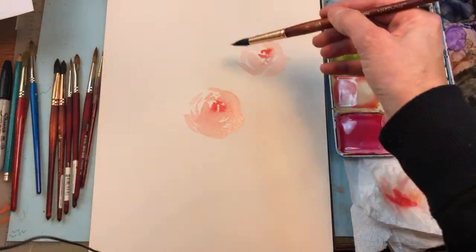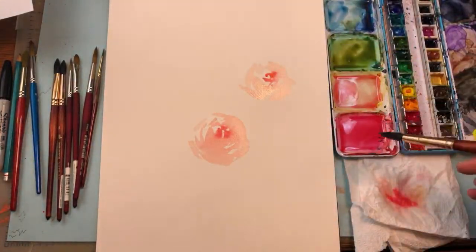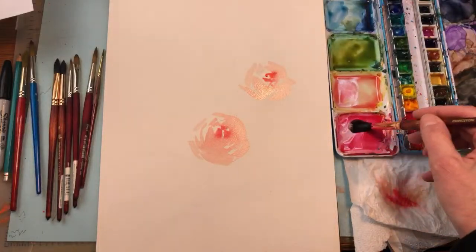And now I think I'm going to add another pink tone up here. I'm going to make a tulip. I'm just going to do a loose one. I'm going to grab this pink.